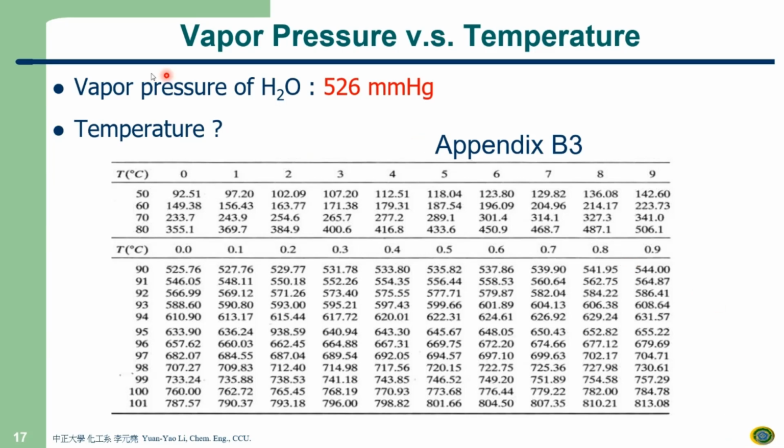Okay, this is the table. I give you the vapor pressure of the water, 526 millimeter mercury. How do you find out the temperature? So you find 526. Where is 526? It's somewhere around here, between 25 and 27, right? 25.7, this is 27. So it's somewhere here. Well, we can just say 90. This is 90. Okay, you say, Professor, I'm not happy. It's 90.05. That's fine. It's up to you.